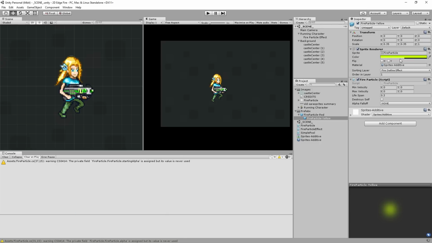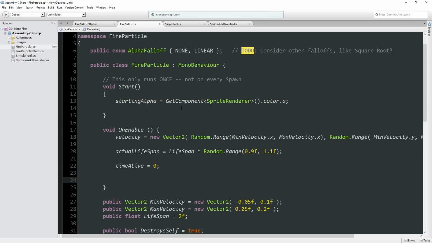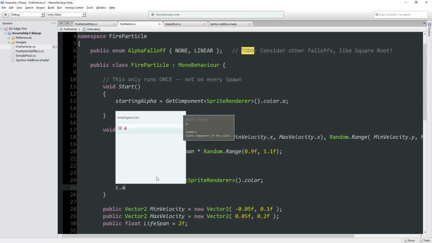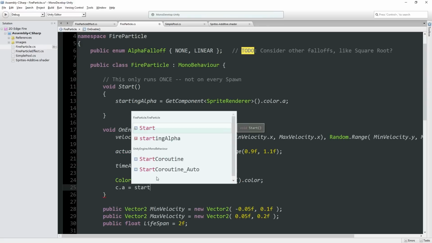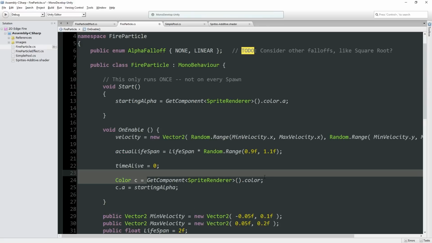I've got my slider set over here, and we're going to grab that amount. And then when the particle gets enabled, we're going to make sure that the color C, the C.A, is set to starting alpha. And then we're going to lock that back in there.